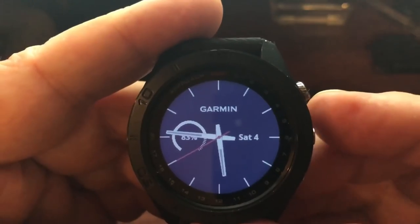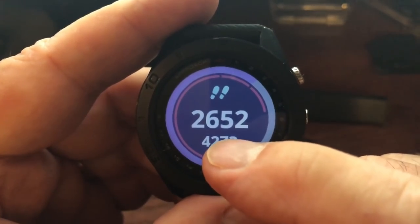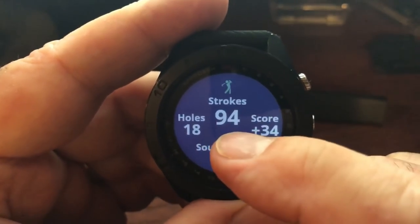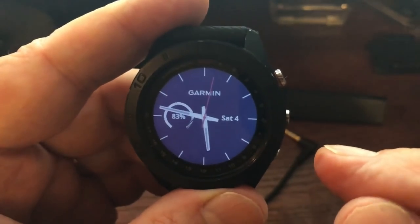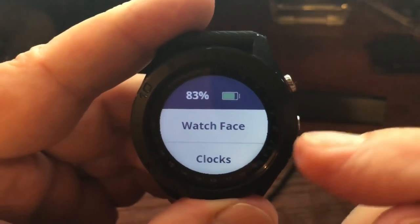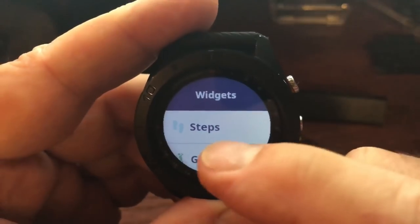Okay, the next feature I want to talk about is widgets. Just from the watch face, if you scroll up, it will give you a set of information called widgets. This is steps. That's the last golf game I had, etc. You can modify what widgets appear by going back to the watch face and then hitting the settings key and scrolling to the settings app, and then on widgets you can see the ones that I have listed here.